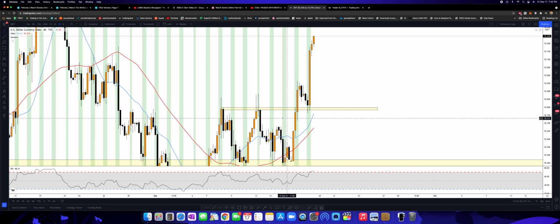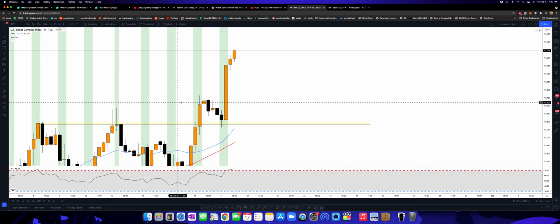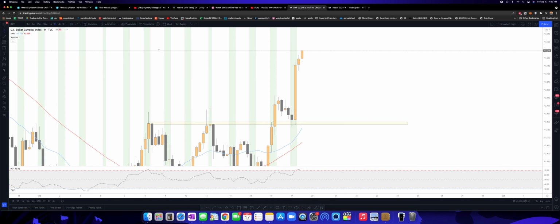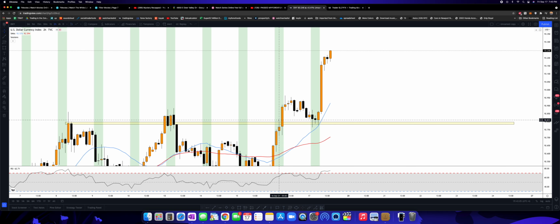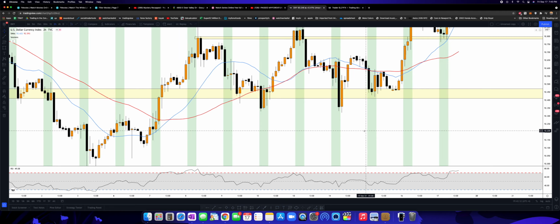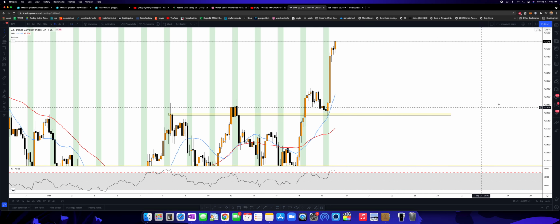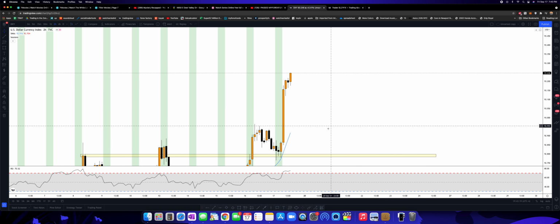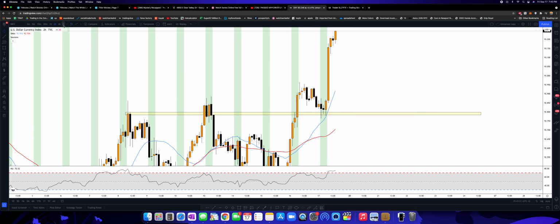If you don't know market structure, it's best to learn it. As you can see here, the market pulled back to create a break and retest of structure. Simple market structure right here. On the 2 hour time frame, you can see a Morningstar pattern, which is a candlestick confirmation giving you the directional bias of where the market wants to go. We're in an uptrend on the 4 hour time frame on the DXY, and you have a Morningstar confirmation as well. So that, to me, was all the confirmation I needed to take this buy.